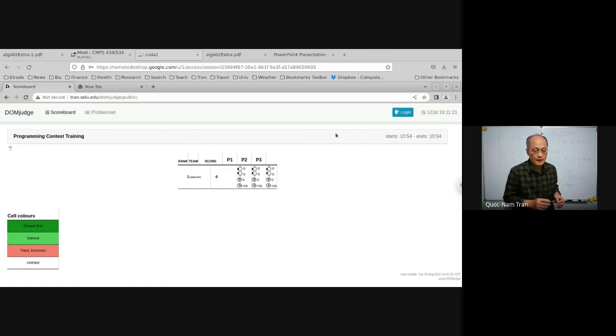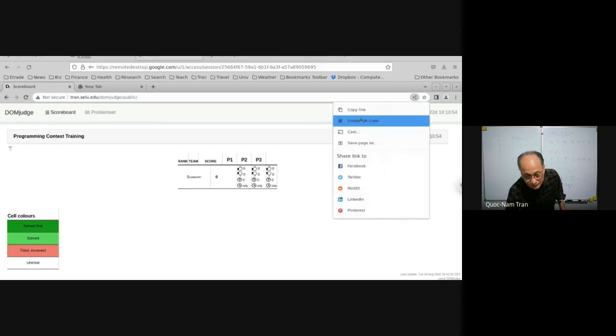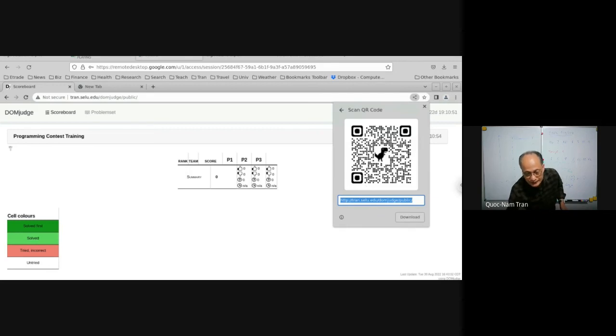If you are not at Southeastern, then you have to go through the remote access at desktop.southeastern.edu, and then from there you can go to this server. We don't want to deal with the security issue, so it's always available when you access through Southeastern. And here is the QR code. If you are at Southeastern, scan it, and it will tell you where to go.